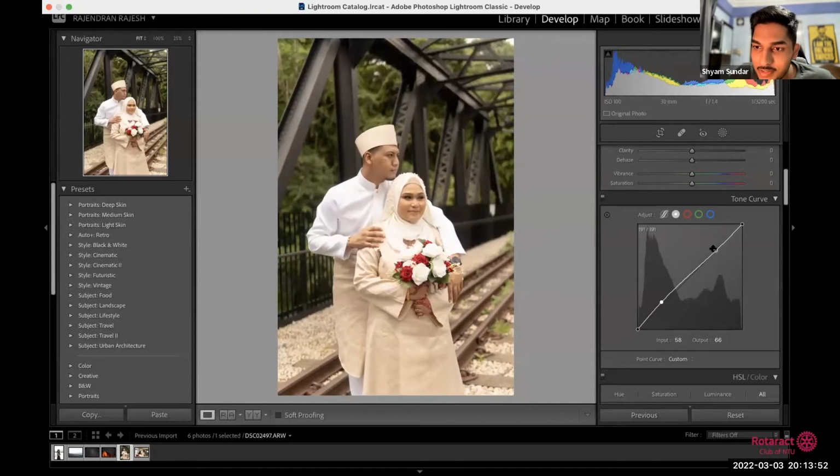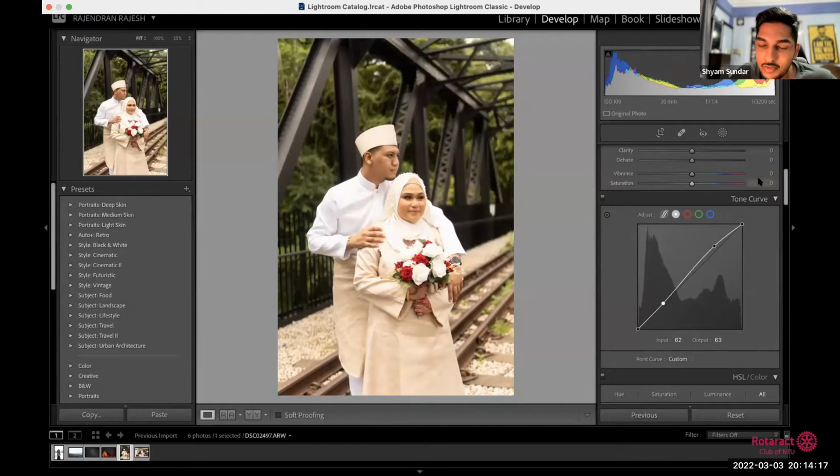So for example, this railway structure. So to form the S curve, we just have to bring up the highlights ever so slightly and bring down the shadows slightly. So as you can see, when you do this, you're adding more contrast to the image by making the brighter areas more bright and the darker areas more dark.